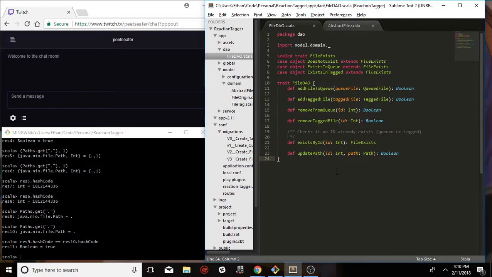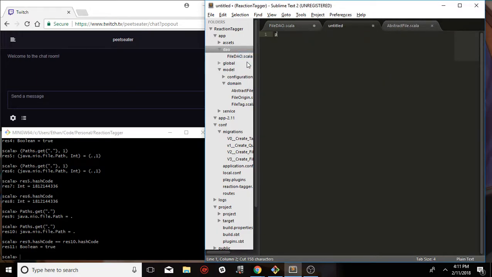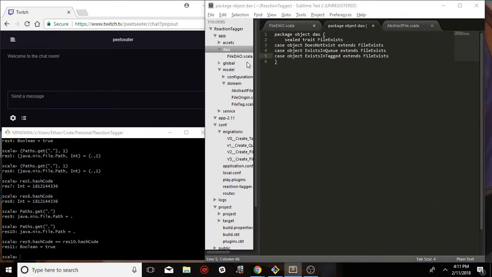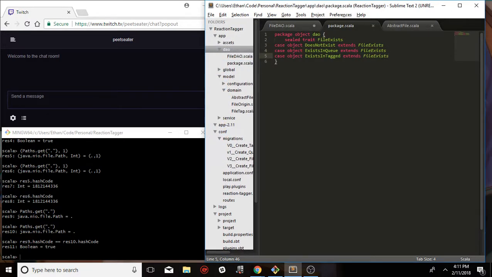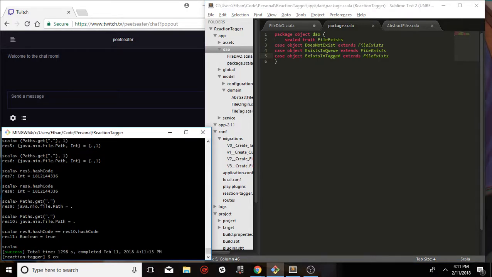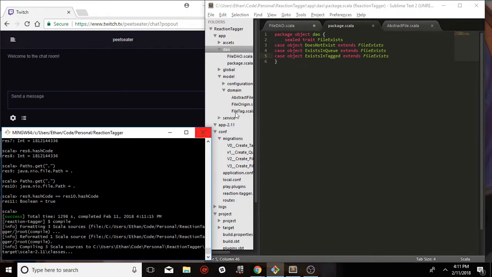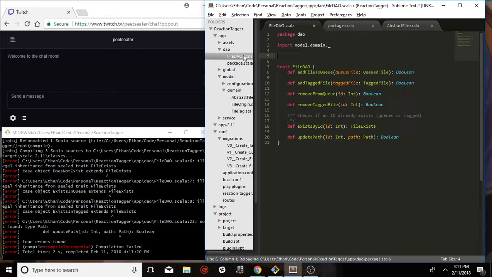I did update this exists by ID method to return a file exists trait instead, which I'm going to store in a package object, just for code organization, because I might use it again, you never know.